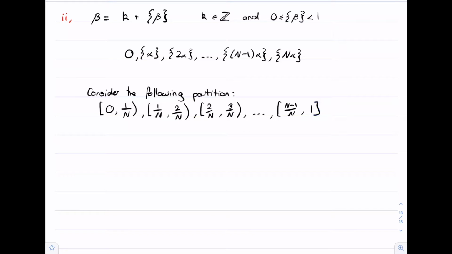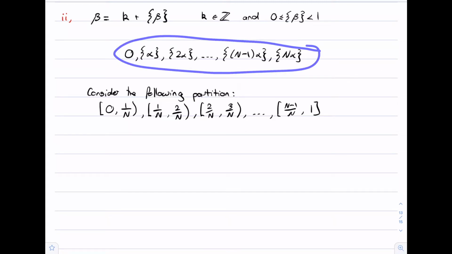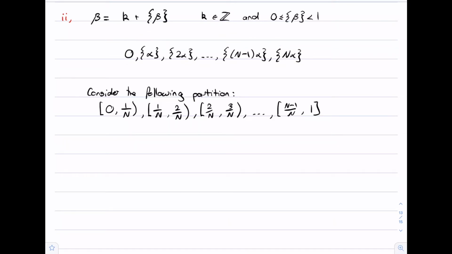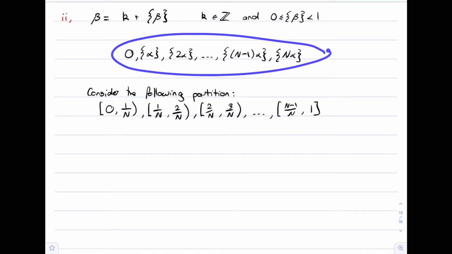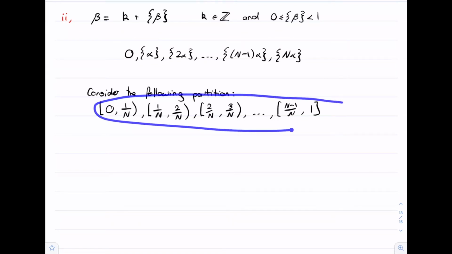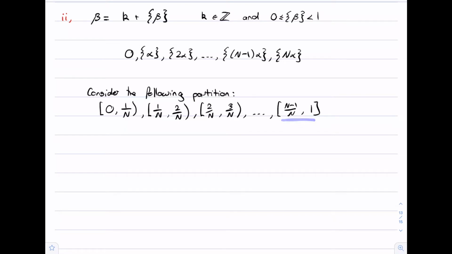But this is not going to be a problem for us because we know that our fractional parts can never be 1 anyway. They're strictly less than 1. So what we're going to do, we're going to use the pigeonhole principle to prove that there's going to be at least two elements from this list in one of these sets here. If they're in here, it doesn't matter that this is included because these numbers can never be equal to 1. So it's basically not included for these numbers anyway.